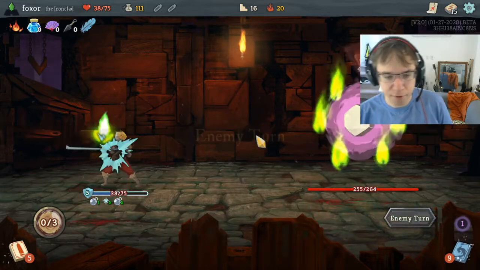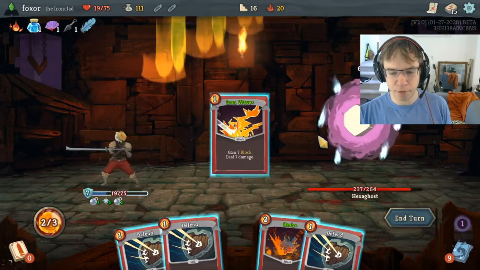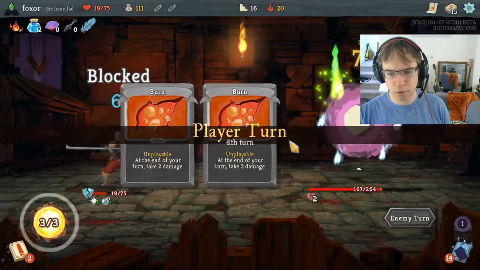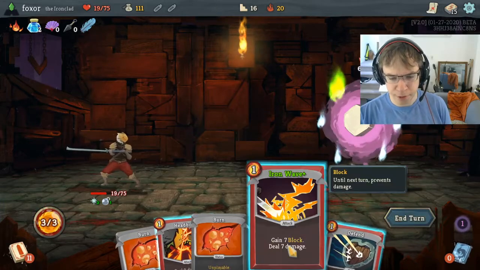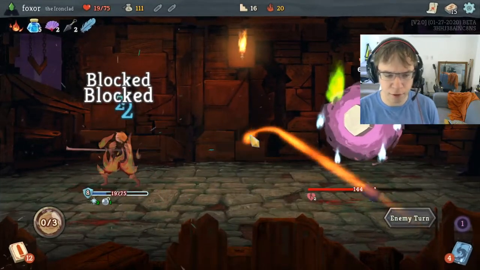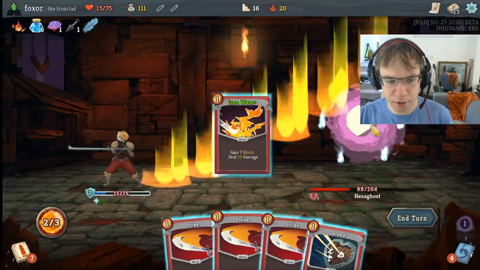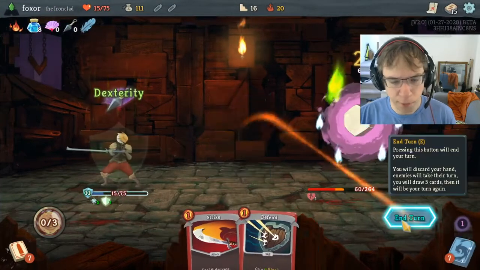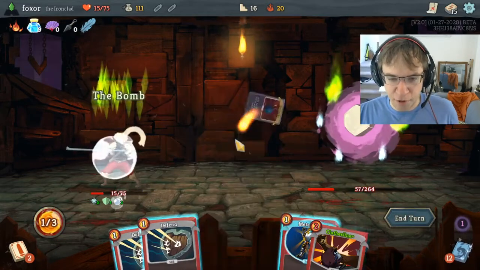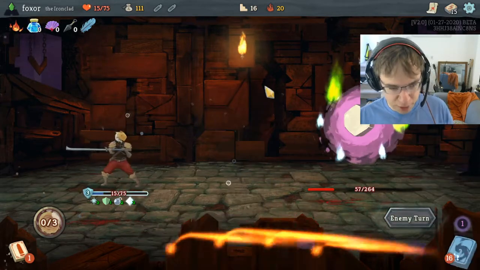Oops, we drew past Metallicize. It's pretty good here. Alright, so Iron Wave, Order. Alright, let's go ahead and Iron Wave Headbutt. Defend. Taking a little bit of damage, but he is so low already. This is the third turn, he's already almost dead. We get to proc a Dex for the first time in the game. He's not attacking us this turn, so we get to freely bomb and Metallicize. Hopefully we'll be able to do 7 damage over the course of the next 2 turns.